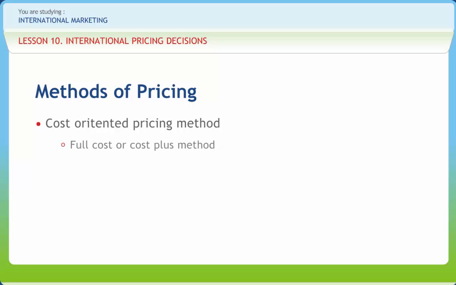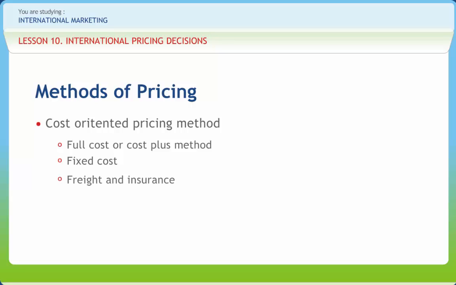Full cost method or cost plus method is the most frequently used pricing method in export. This method is based on the full cost or total cost approach. In arriving at the export pricing under this method, the total cost of production of the article, fixed or variable, is taken into account. Fixed cost or common cost. These include production overheads, administrative overheads, publicity and advertisement, travel abroad, and so on.